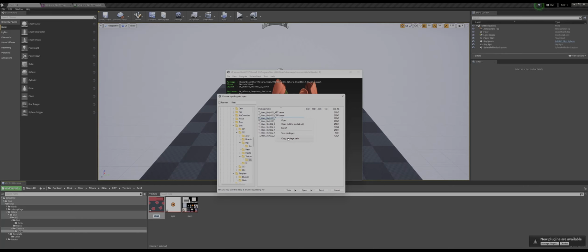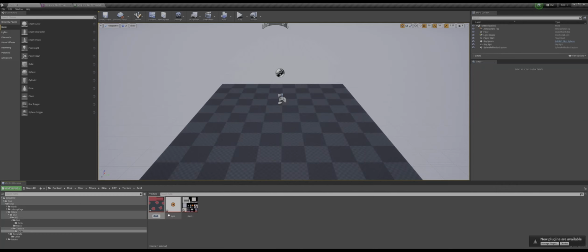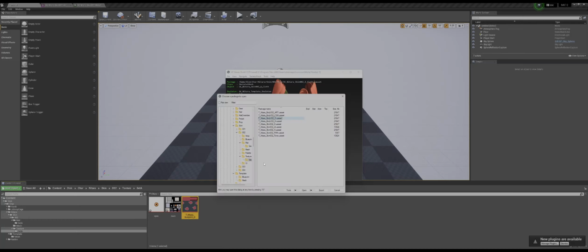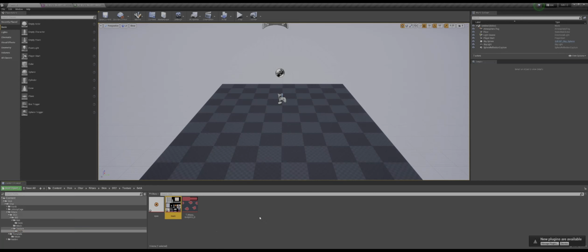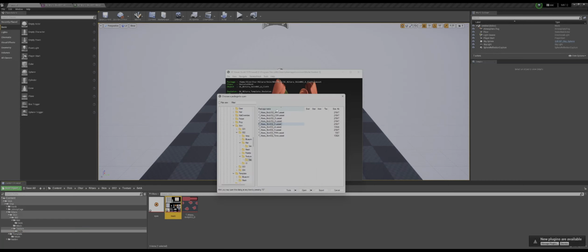And what I recommend for getting these is to just copy the package path, rename your file, delete the .uasset, and just go back to where you find that slash, and then just delete the rest. Makes it so that you're not messing up the names at all. And then again, I recommend that if you're using a body material, use a body texture, and a skin material, use a skin texture. So for this main, it's also a skin texture. So we're going to use D as well, because we can afford that.